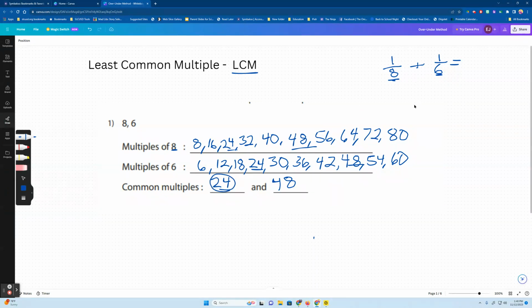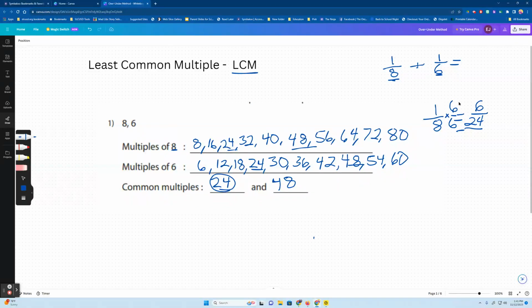So I'd want to rewrite these before adding. 1/8 as a fraction equivalent to something over 24. And I ask myself, what did I multiply this 8 by to get 24? And the answer is 6. So if I multiply the denominator by 6, I also multiply the numerator by 6. 6/6 is simply 1. And we learned that if we multiply something by 1, it doesn't change its value. So 1/8 is the same amount as 6/48. If I have one piece of something that was cut into 8 pieces, it's the same as if it was cut into 24 pieces and I had 3. So these are equivalent fractions.